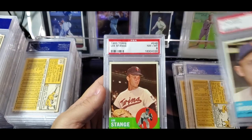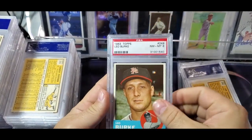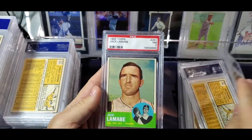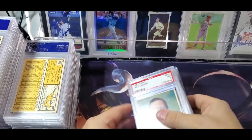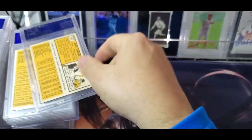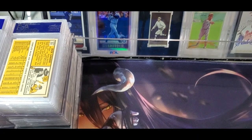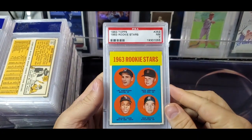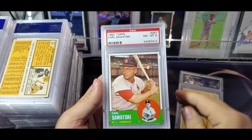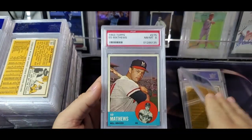Just elected, I believe, Hall of Fame, Gil Hodges. I'm going to go through some things I think the companies could do to spur interest in set collecting, because there's definitely a reason for set collecting, and how it could help the hobby. And just in general, I think set collecting is a great way for people to get into vintage, because it forces you to get every card, every Hall of Famer.